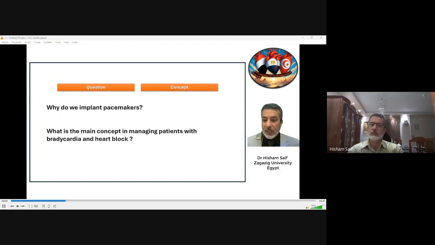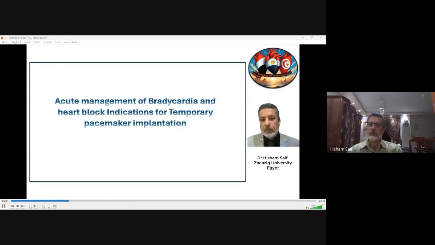The concept is to minimize pacemaker implantation, and if implantation is necessary, minimize pacing as much as possible. The best favor we can do for a patient with bradycardia is to avoid implanting a pacemaker if it can be avoided. One of the most crucial steps in treating patients with bradycardia and heart block is proper management upon presentation. Young physicians are at the forefront of this critical task.